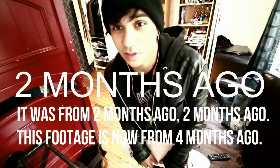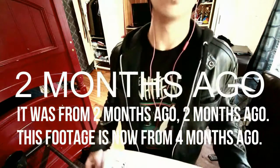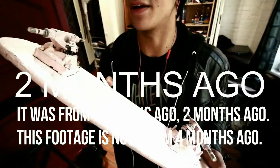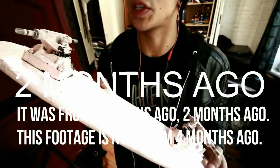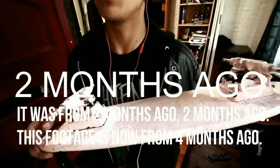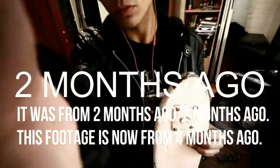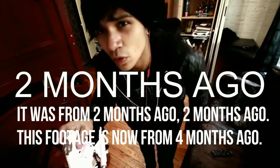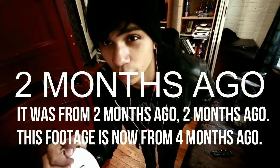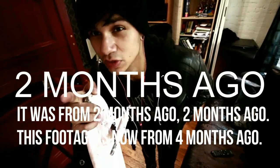Well, that being said, check out the ultimate piece of crap that I have here. This is so bad that I don't think it was ever a skateboard at one point. Look how horrible this is. I probably wouldn't be able to sell this for a nickel on eBay. You may be wondering, what am I doing with half a piece of crap? I'll tell you what I'm doing with it. I'm going to turn it into half a piece of awesome. Alright, let's get to work.